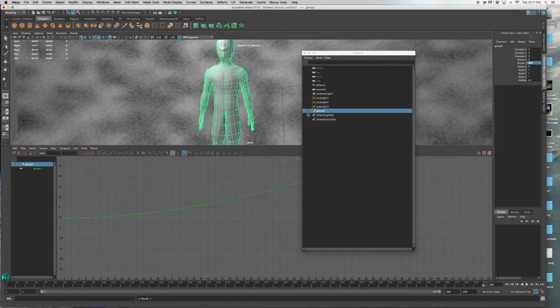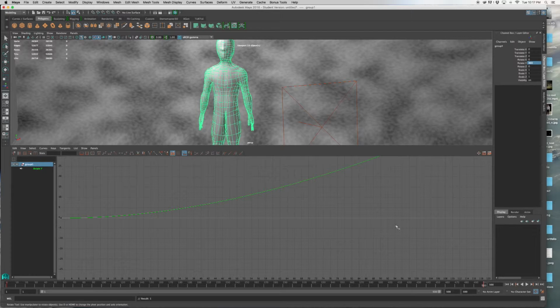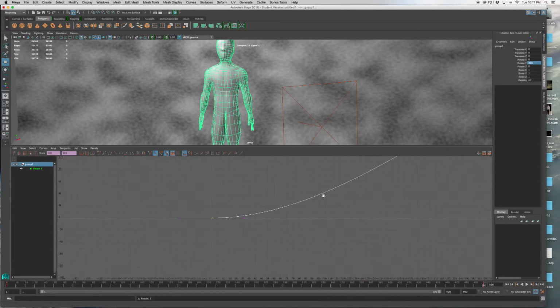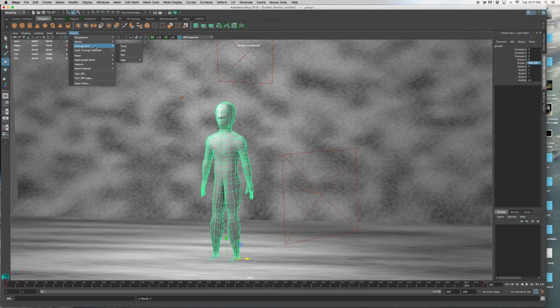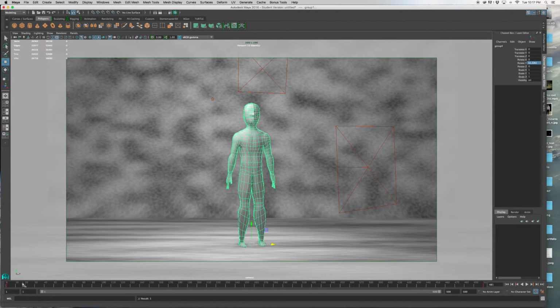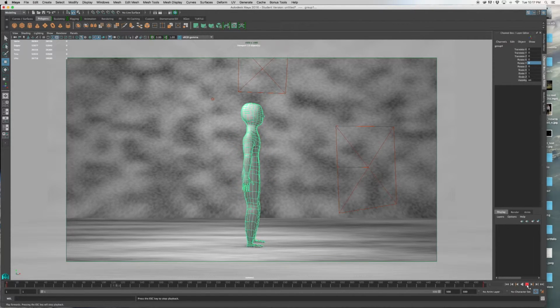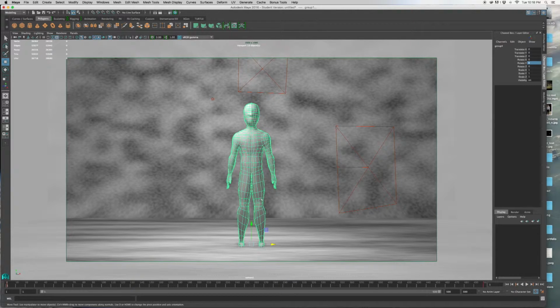I need to hit my graph editor. And right now, as you can see, there are ease in and ease outs in my keyframes, so I'm just going to select those two and then hit that button right there to make it linear. And it looks good. I just hit the perspective button and I just got to go back to my perspective camera 1. I'm just going to test it out real quick, make sure it's working properly, and it is working all right.